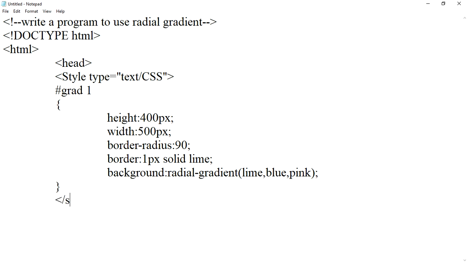Now we'll end style tag, head tag. Now we'll start body tag, h3, radial gradient.